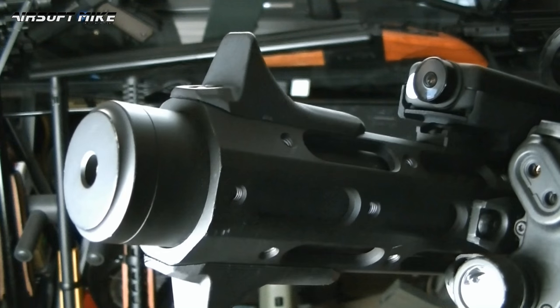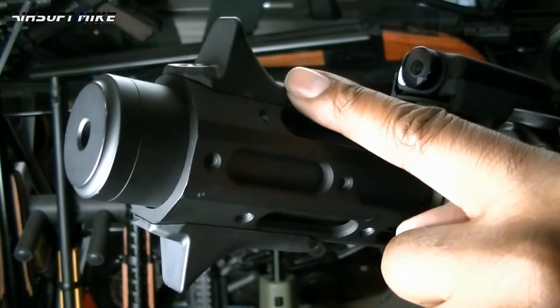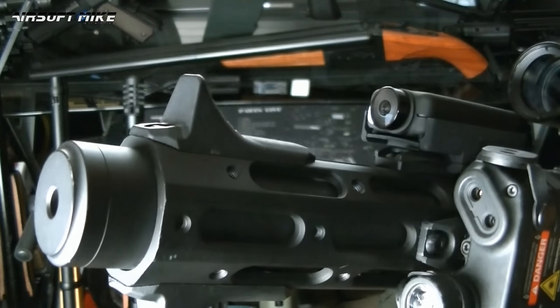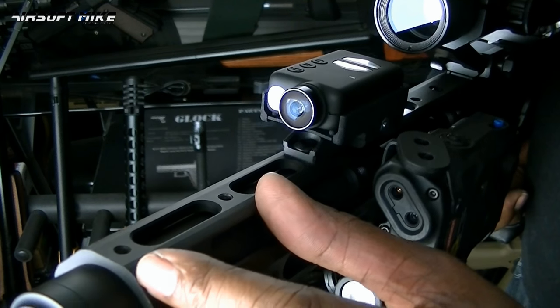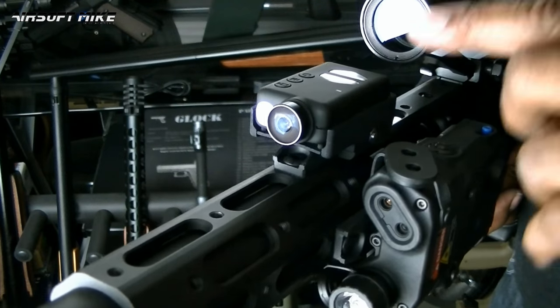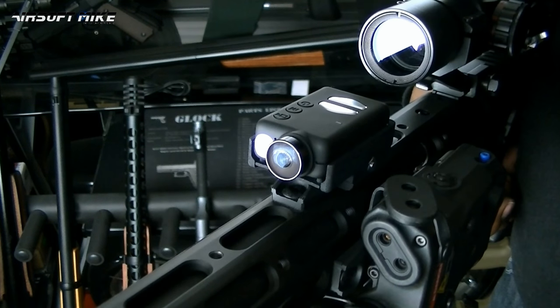Now, obviously, this being the type of airsoft rifle that it has these things in the way. Not a problem. I'm going to remove that, and then I want to show you something else, which is pretty cool. Okay, so the camera has a nice clear view, no obstructions in the way. The sight is sitting behind it nicely and is high enough, or should I say the camera is low enough, so that it's not blocking the sight.